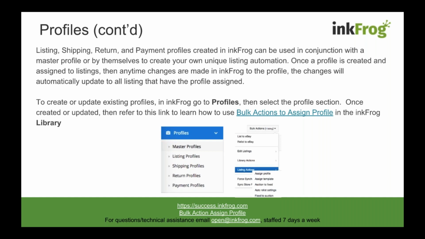You can't go into a master profile and have it update listings that you created with that master profile. But anytime you go into the listing, shipping, payment, and return profiles and make a change, that will automatically update for you to all the products that already have that profile attached. So you're not having to worry about going individually and either re-uploading or resaving. Once you click save, that change will automatically update for you.